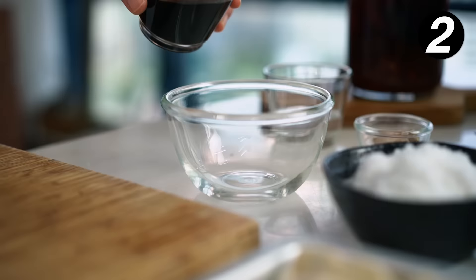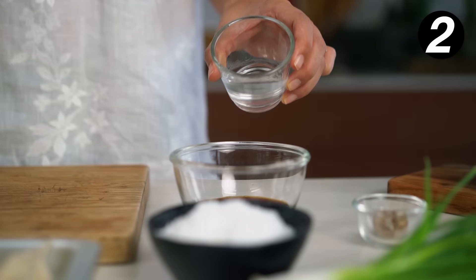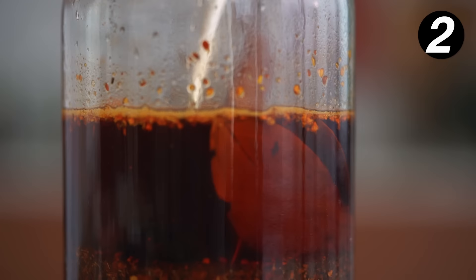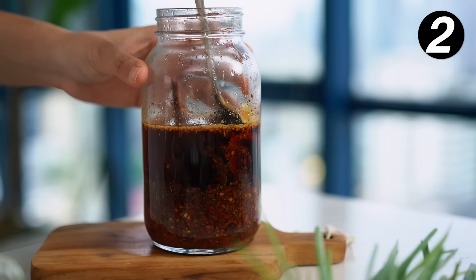Let's do the dumpling sauce before we cook the dumplings. Starting off with some soy sauce and some vinegar — I'm using plain white distilled vinegar here. The traditional choice would be Chinese black vinegar, which is really hard to get hold of where I am, so I use this one instead. And then this special guy over here — this is my homemade chili oil. You can see how large the jar is because I just can't get enough of this stuff. You can find a video on how to make it on my YouTube channel. But you can use any kind of chili oil you like.